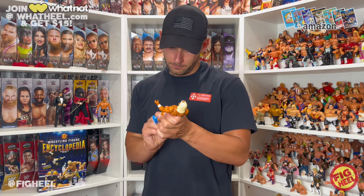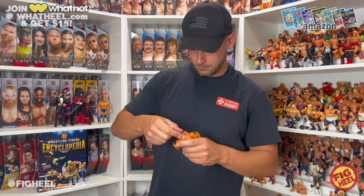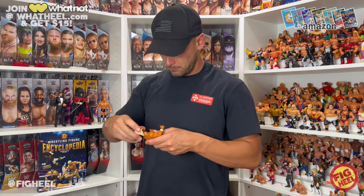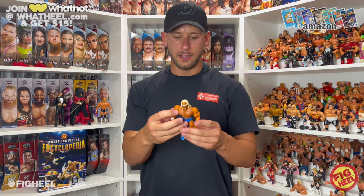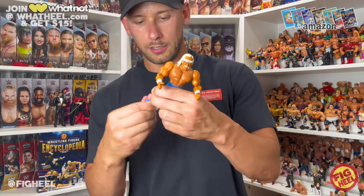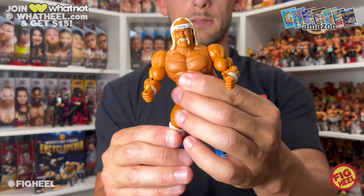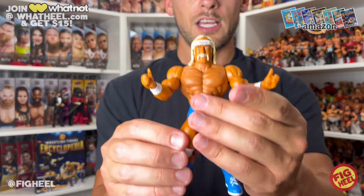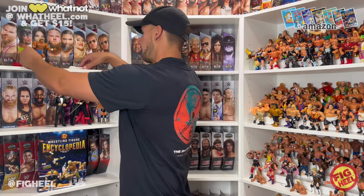Because this, I gotta take this off too. This is the Chase variant in the blue trunks. So now we have them all on display as opposed to just mint on card. Here he is, the Hulkster, baby. There he is. Very cool.